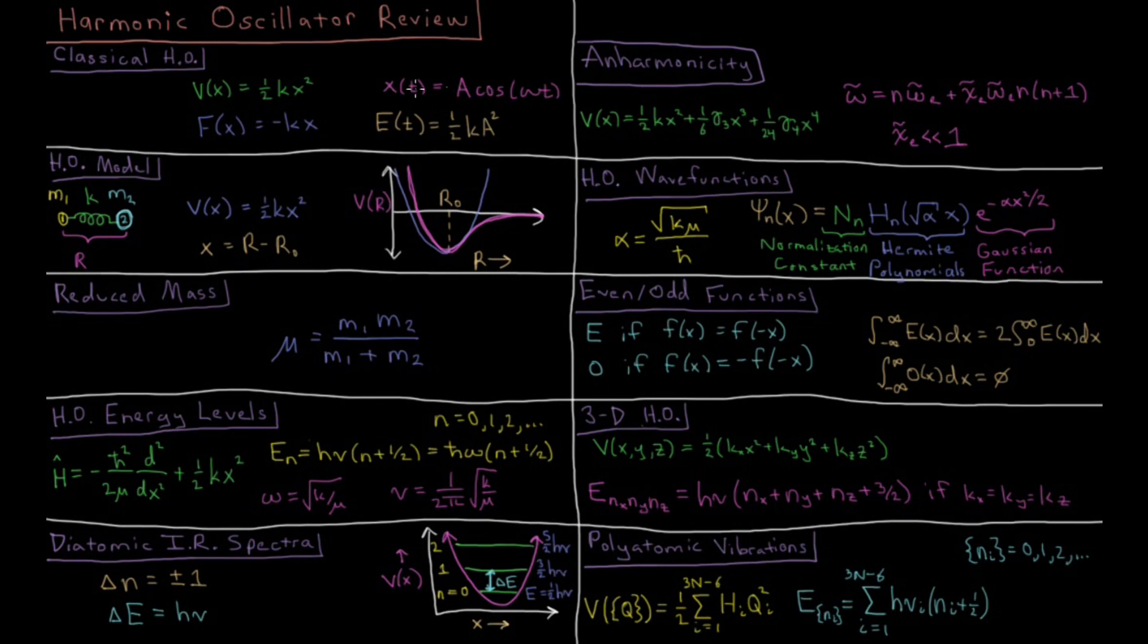It's oscillatory back and forth in time; the particle just goes up and down the well. The energy is conserved over time and it's constant, equal to one half of the spring constant k times the maximum amplitude A squared.